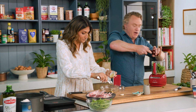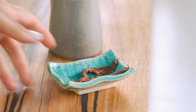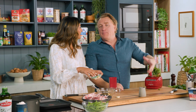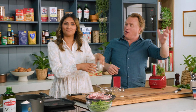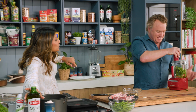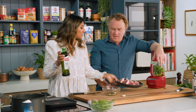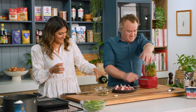Lots of fresh flavours here, and I can tell a lot of stuff from your garden as well. Correct. Which is very important to you. It is. Makes me happy when I go out in the garden and I'm cooking with the stuff I've grown. Preeya is always showing me pictures of her garden, her lettuce growing, the cucumber growing, everything growing in the garden. You're an amazing gardener. Oh my gosh, a compliment, finally, a compliment from Richo. So you whip that together for me, please, and then we're going to start marinating up these beautiful French cutlets. Must be a very good day if I'm giving compliments to her. I know.